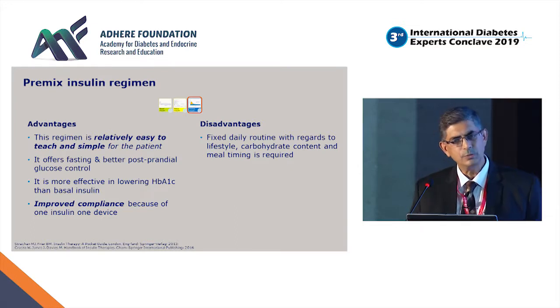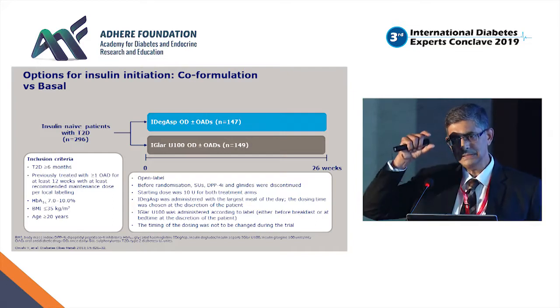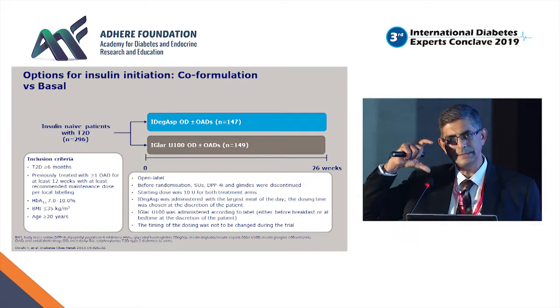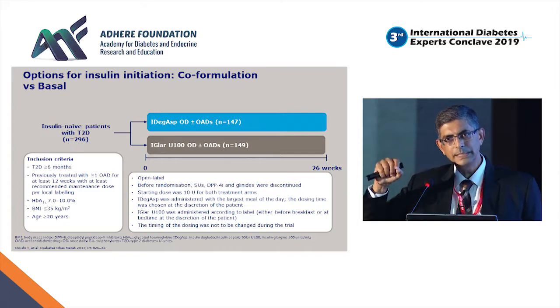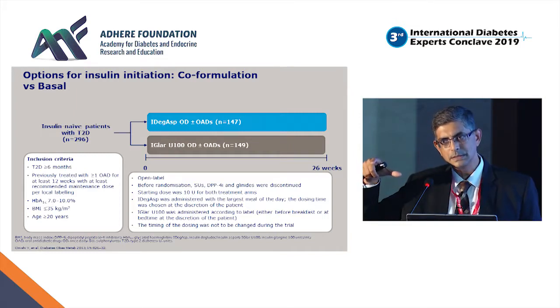I've always been asked the question: where can I use a 30-70 and where can I use a 50-50? That's always been at the top of the mind: is it really interchangeable? And the answer is no. If you remember, in 30-70, 30 is short acting and 70 is intermediate acting. So if pre-dinner hyperglycemia is a concern and you need to control it, you need more of the intermediate acting insulin. And that's where probably a 30-70 comes to your rescue.